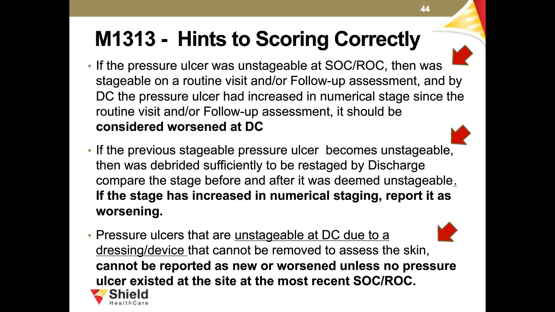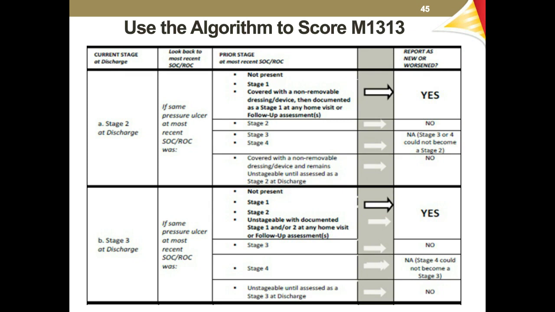And pressure ulcers that are unstageable at discharge due to a dressing or device that cannot be removed: you can't see it, so I don't know if it got worse or not. If I can't see it, I don't know if it's the same as what it was, or worse than what it was. I can't stage it. So this is an algorithm that is in M1313.